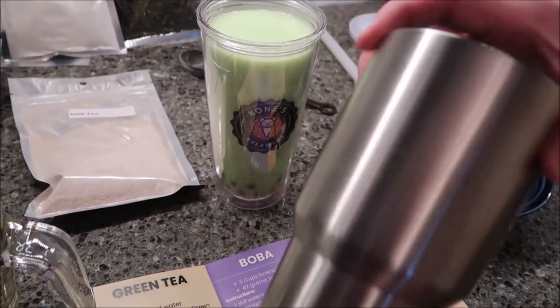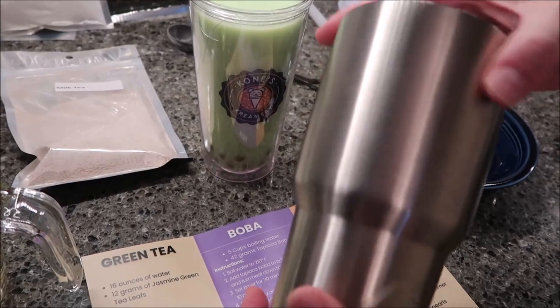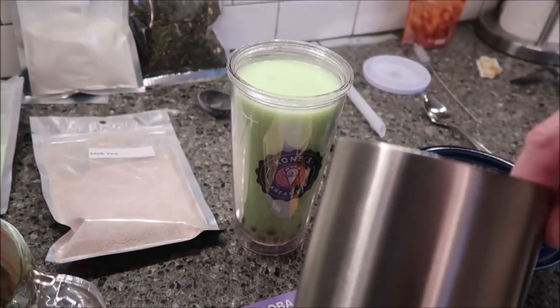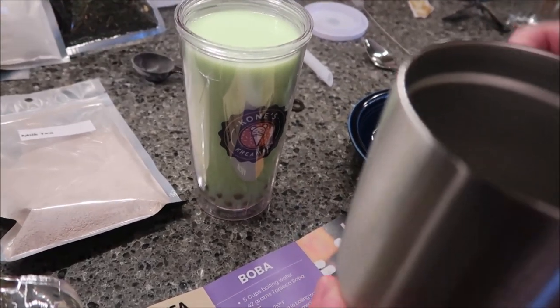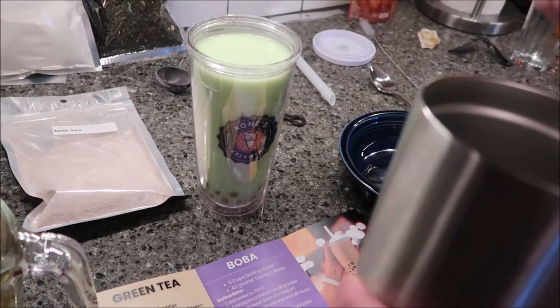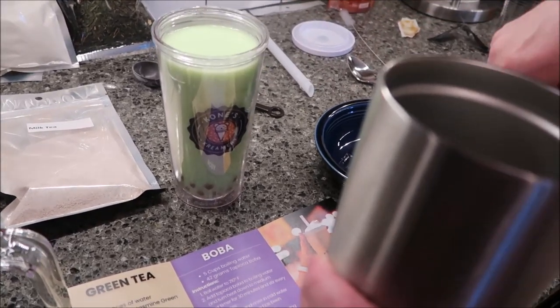it into this Yeti cup. Actually, this is not a Yeti, but anyway, this big tumbler. I'm gonna pour this into this tumbler and we'll just drink it out of this because this is the only other container we have that's that big. So I'm gonna pour it in there, wash it, and then it'll be ready for the next batch.